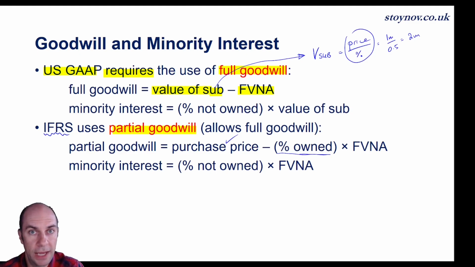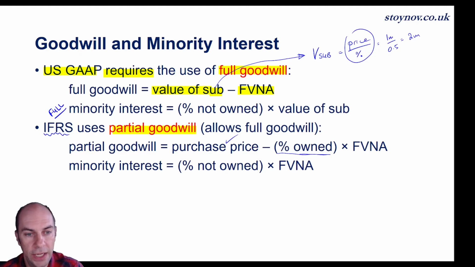Because that's also a plug figure, the way you calculate goodwill will affect the minority interest computation. Otherwise, your balance sheet will simply not balance. So, if you have used the full goodwill methodology, because let's say your company prepared statements under US GAAP, then you effectively have to use what I jokingly refer to as the full minority interest computation. Now, that's not a technical term. This is just my term. I call it full minority interest. That's not the term, but it helps us remember what we are doing.